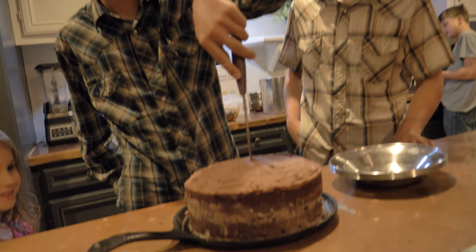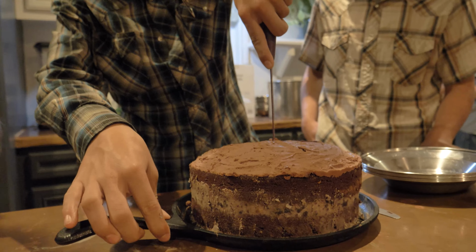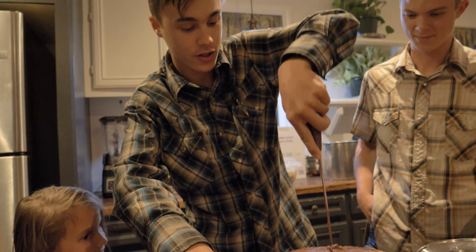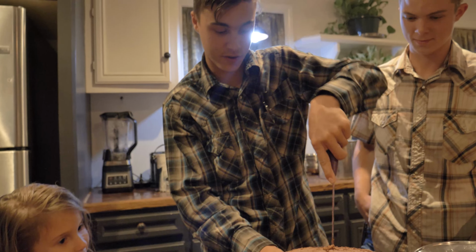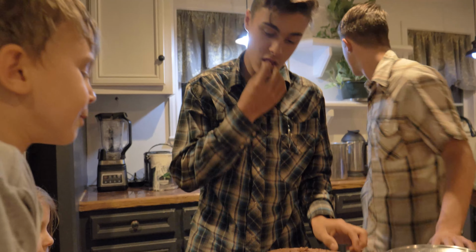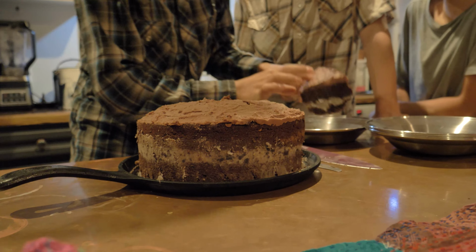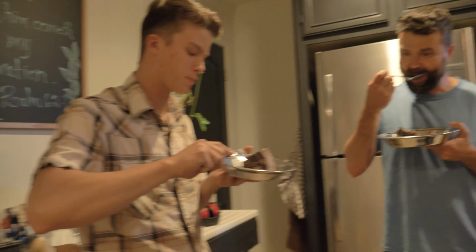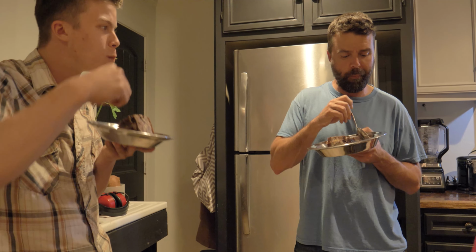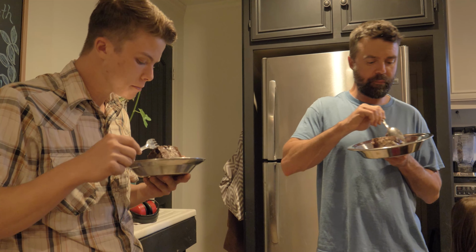Served first, look at that. Are you kidding me? Wait a minute, what are we looking at here? We are looking at a chocolate ice cream cake with cookies and cream peanut butter ice cream. Got me a sport. Dairy free, gluten free, sugar free, taste free. Careful, careful. Ooh, the end kind of broke it. It's very good, it's not too sweet. I want this sliver. Bitter than that. If I like it.